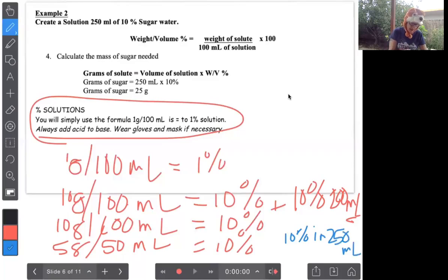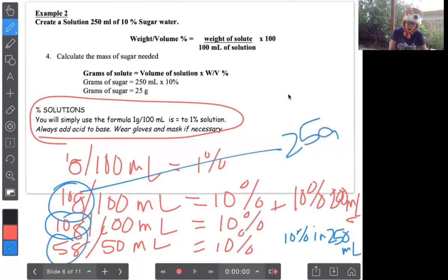And so then if we add this up, 10 plus 10 plus 5, 25 grams. Woohoo! We got the same answer. So you can just do logic by what we know and then just add it all up. If you can't remember formulas, use a noggin. Okay. Nice work, people. What else?